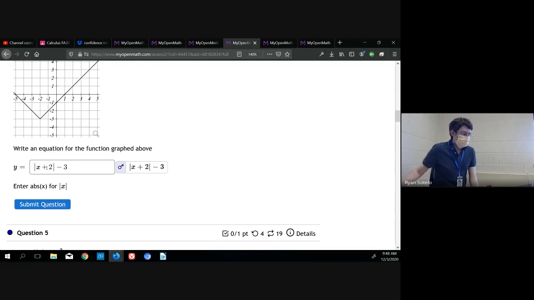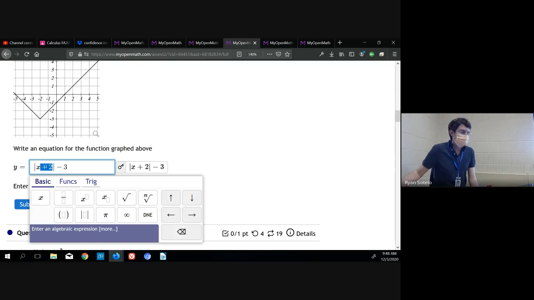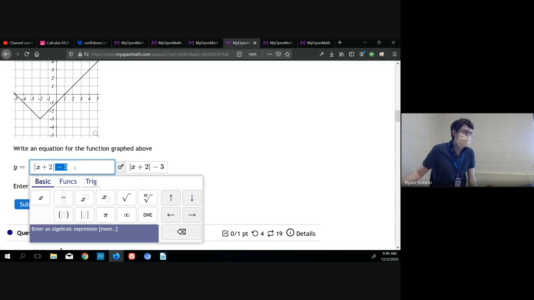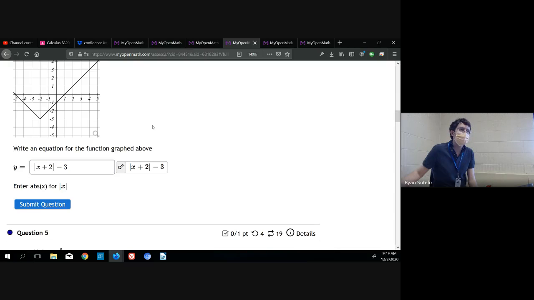You did positive. Yeah, x, you flip. And then how far up were you? 2, so then plus 2 at the end. I'm only up 1, so that's plus 1. It would be x plus 2 because it's a negative. Yeah, in the parentheses, x plus 2, and then on the outside, it's just plus 2.